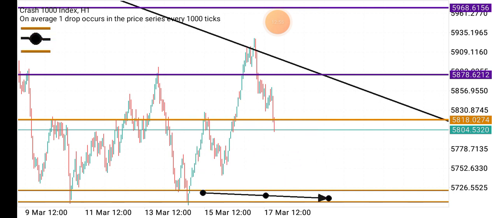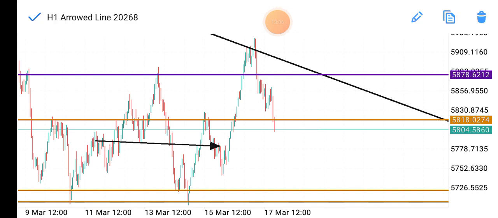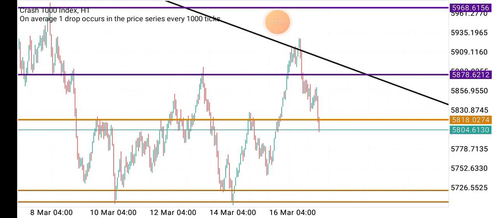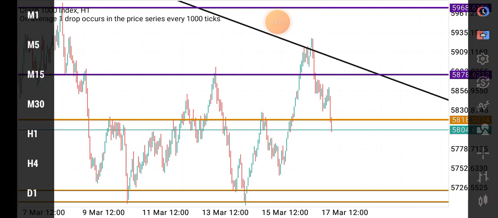And if it does so, then it will be giving a kind of head and shoulders pattern that will confirm the market is going to sell massively, guys. So that's just my prediction. And if you go to a 15-minute time frame, it will help you to get a more refined entry, just like what happened here on the 1-hourly time frame.